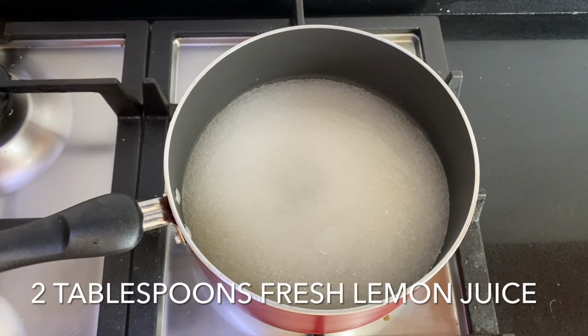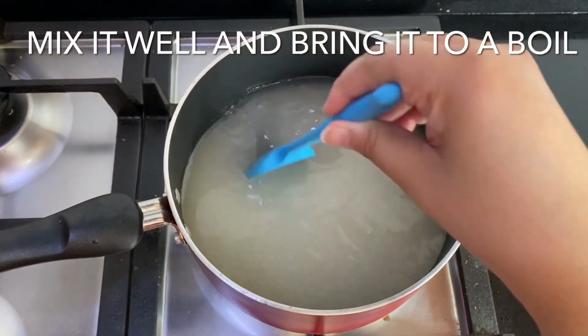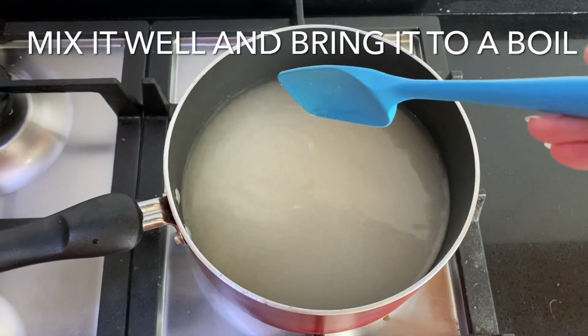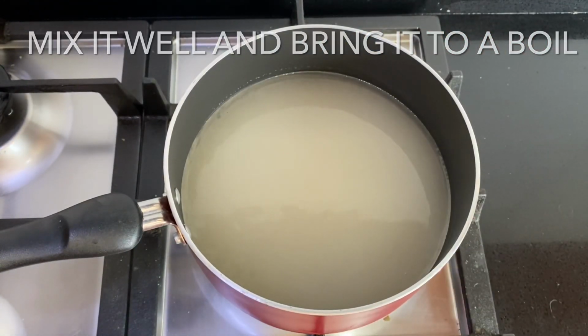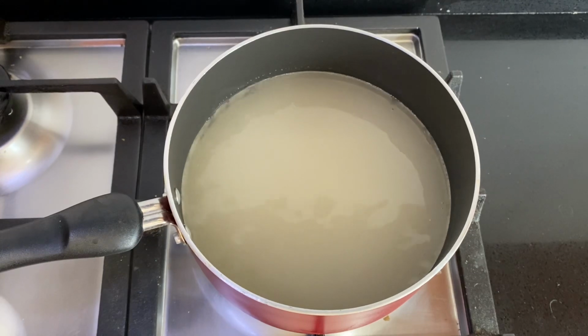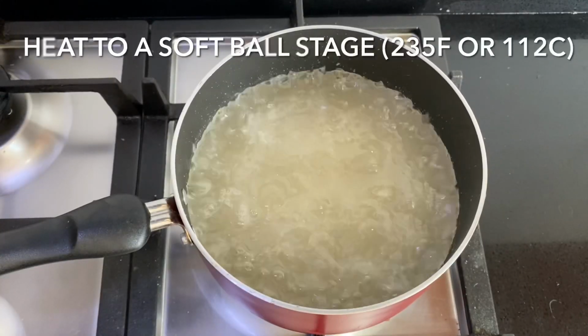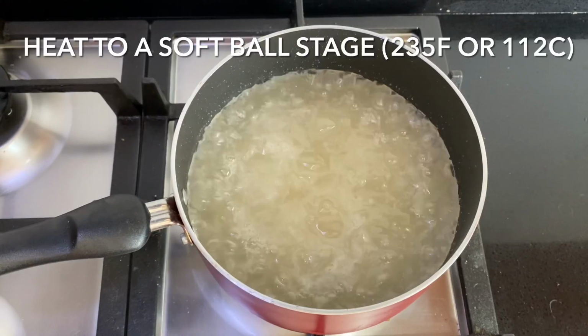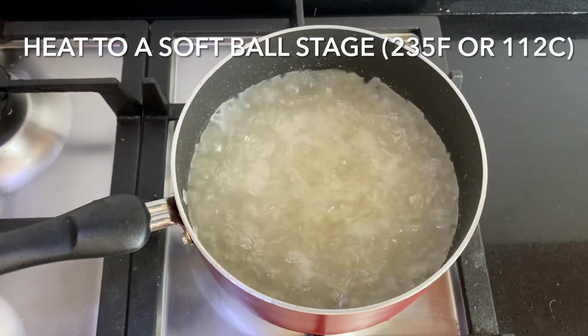So you want to start by putting 4 cups of sugar into a large saucepan. Add 400 milliliters of water and 2 tablespoons of fresh lemon juice to it and just mix it through. Bring it to a boil, and once it does, you'll need to heat it to the soft ball stage, which is around 235 degrees Fahrenheit or 112 degrees Celsius. This stage took me around 15 to 20 minutes.